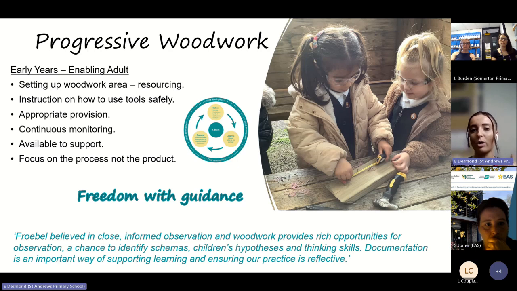There's continuous monitoring of the safety aspect, being that available adult to support, but without intervening. In the early years, we're focusing on the process rather than the product. And it links really nicely with my favourite Froebel quote, freedom with guidance, which I think is so appropriate.